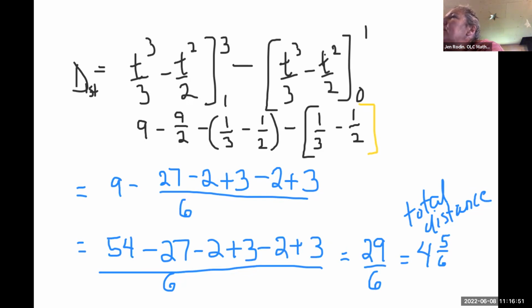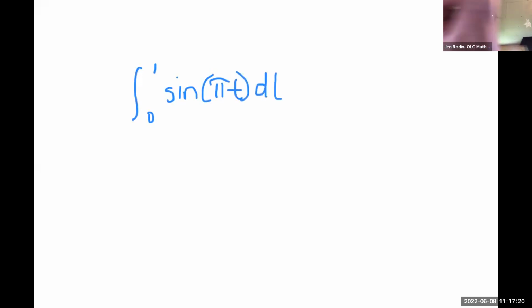Evaluating integrals, I wanted to do the one or two that use U substitution. So let's look at those. And then I think there was one or two more. Oh, that temperature story problem. There we go. So evaluate the integral from 0 to 1 of sine of pi t dt. So this needs U substitution.